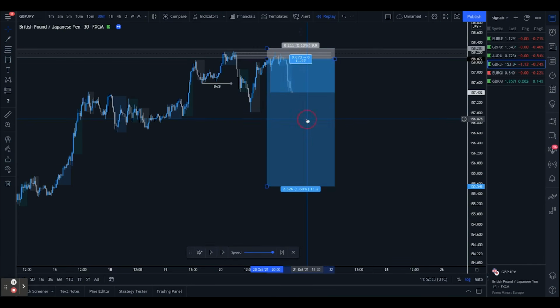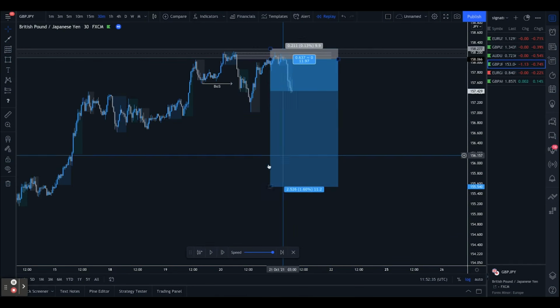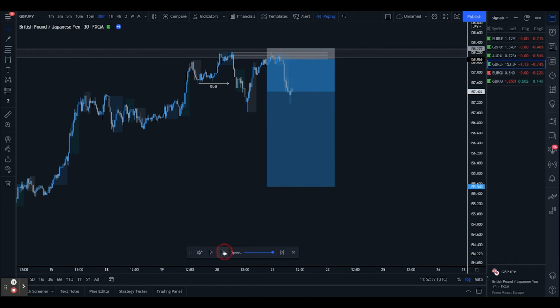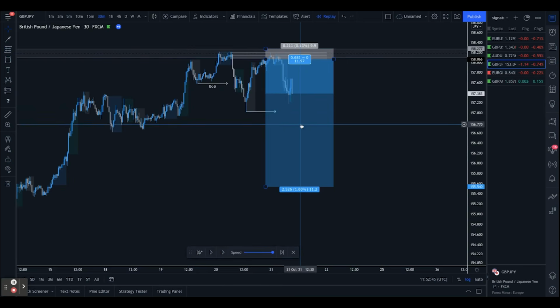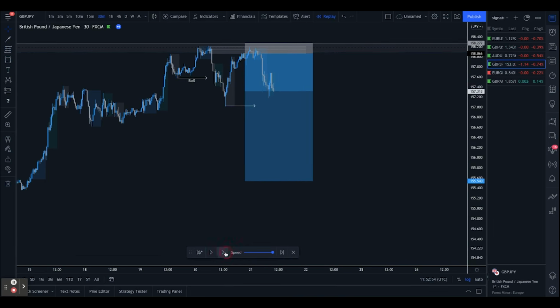We can then actually get into the first movement, allow that to start running. And if it runs successfully, what we can then do is look to scale into the movement as it moves down. So what we'd be looking for then in scaling in is actually a break of structure. Like I said, the first trade is a reversal trade. And from there, we want to just have continuation trades. So every time the market makes a new lower low, we can then target supply regions to actually then sell in from lower highs and continue the trend down.